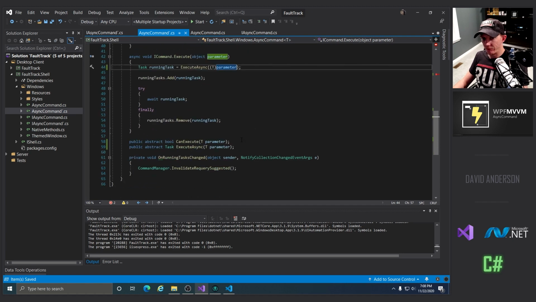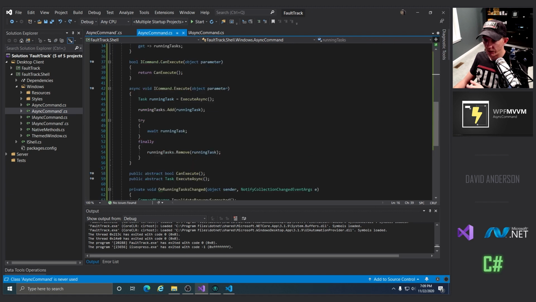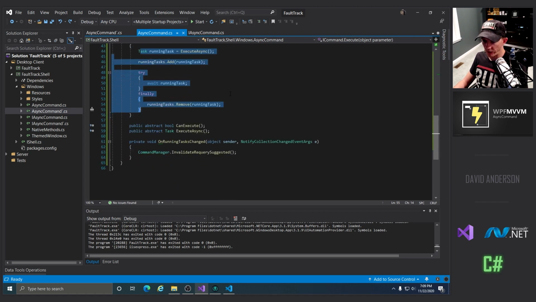So now we have a version of an IAsyncCommand that can take a parameter and a version that doesn't. So that's just really nice because you don't always need parameters and it's just kind of an annoyance I've found. What'll happen with the version that takes a parameter is if you don't need it, it'll pass null. Same thing in the non-generic version, it'll just pass null and we simply disregard it in the implementation of the code. So that's all we have to do here.